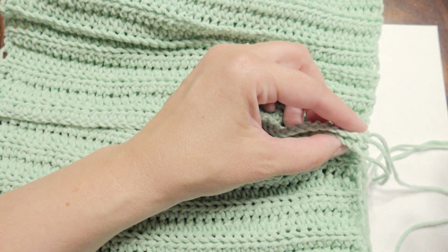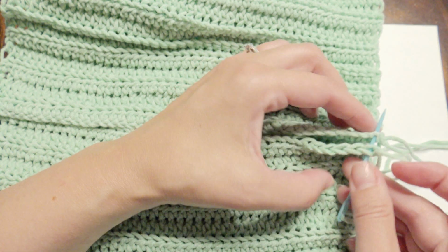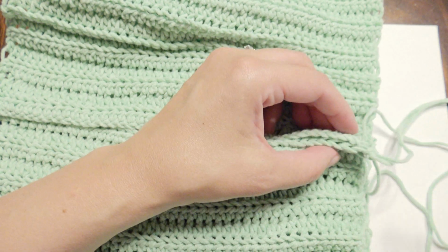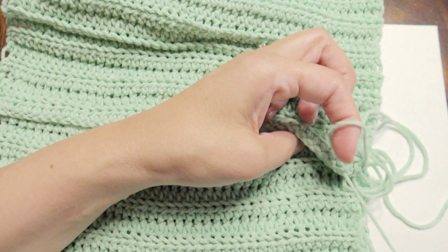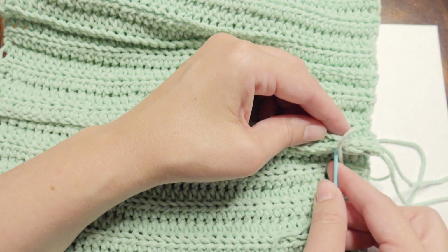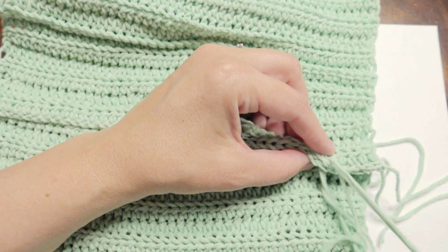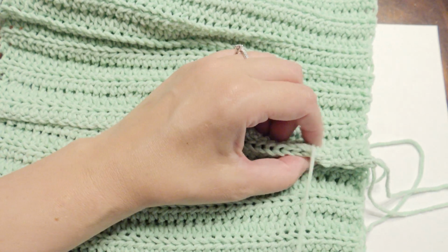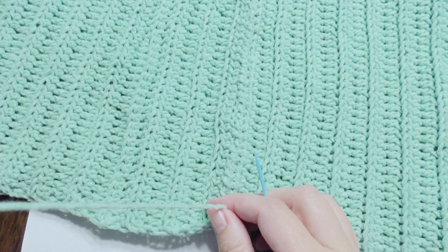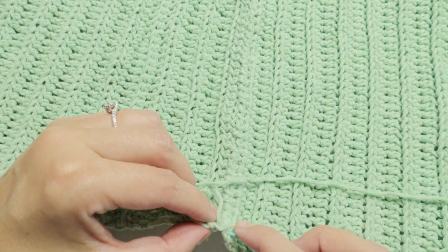That's all you have to do for that part: just place your yarn needle in the loops on both ends and whip stitch it until you get to the end. Now weave in your ends with your yarn needle once you've finished the end of that row of whip stitch, and then you can fasten off, and then we'll do the straps next.